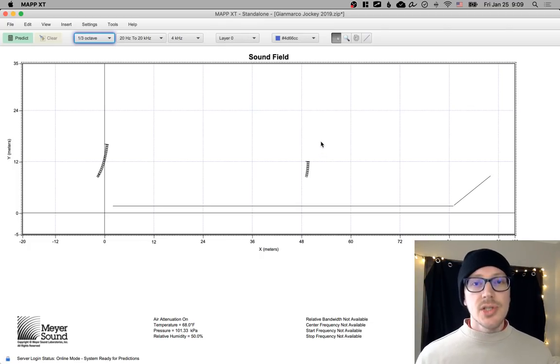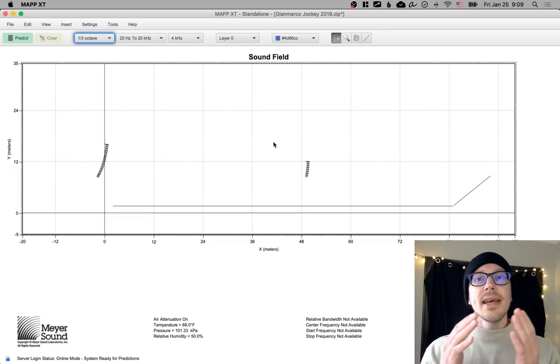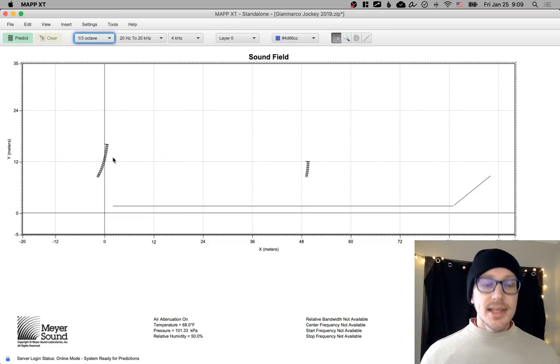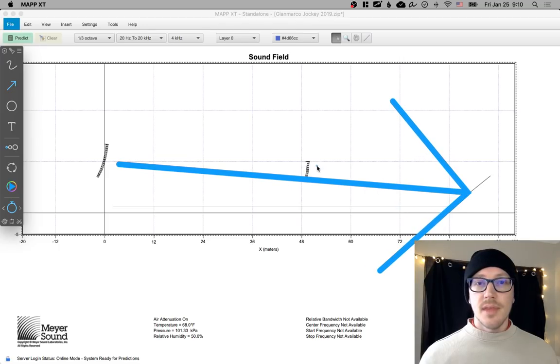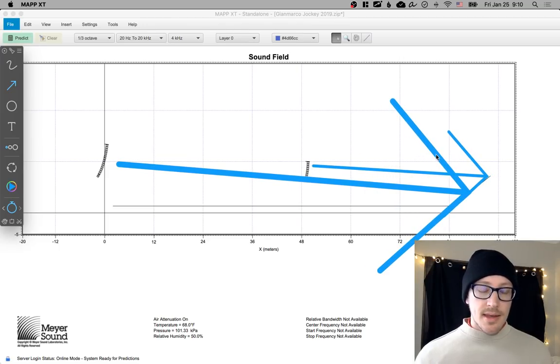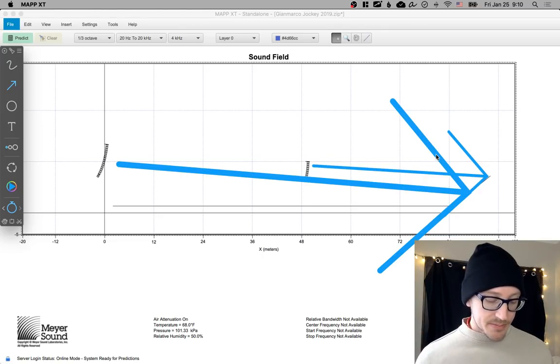Now the answer to that question is actually pretty simple. All Bob did was he compared the number of boxes in the main array and the delay tower, and then he made that into a ratio. And then he compared the distance that this array has to travel versus this array. Then he turned that into a ratio, and then he just compared those two numbers. And he said they're similar enough, so yes, you have the right number of boxes in your delay tower. But let's go through it and talk about exactly how I figured that out.